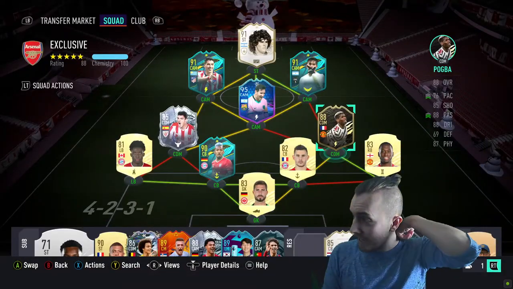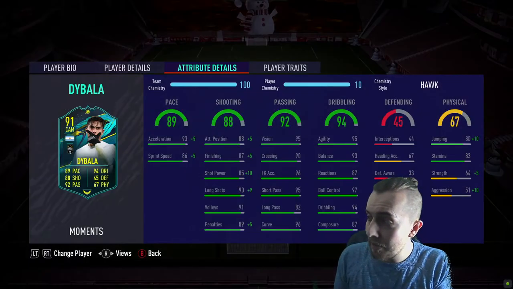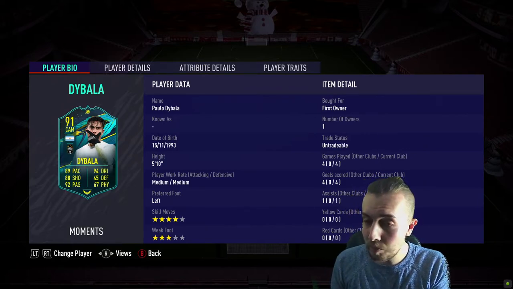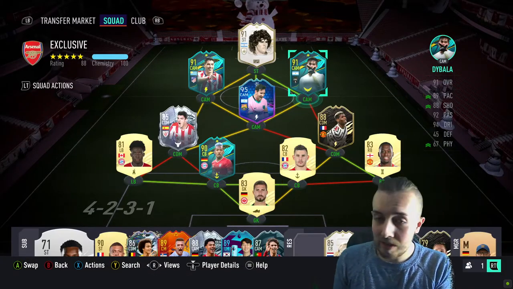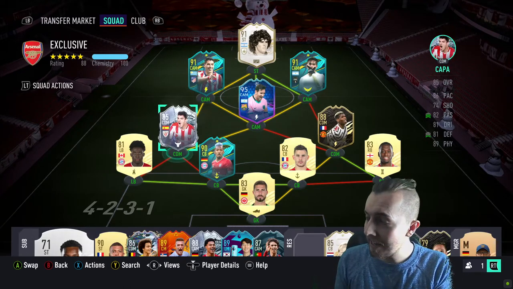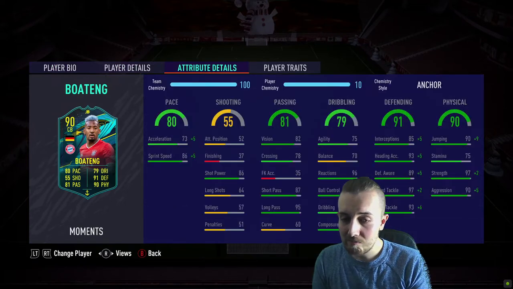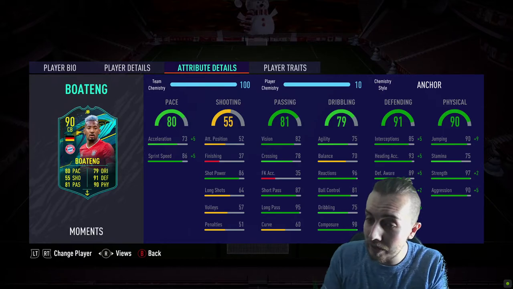And then, as you can see, we've changed up a lot of the team. We've got the Moments Dybala in there, who is just ridiculously good. Only played 4 games, but he scored 4 goals and had 1 assist. He's just sensational, and obviously he works, gets 10 chemistry. Strong links to Maradona, links to Messi. We've got Suarez in there as well, and then linking to Kappa. But in the back line, we've got Alphonso Davies. We've got the Moments Boateng. Have I actually played with him? I haven't, but he does look very, very good as a centre-back.